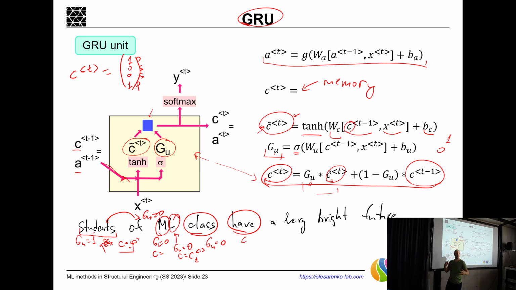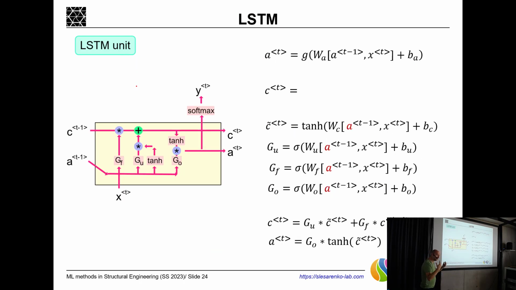Is it more or less clear what's happening? So we create a new sort of memory unit. We have a new variable that we try to carry through the architecture with us. Is it more or less clear? Again, because the next things are even more frustrating. Yeah, go ahead.